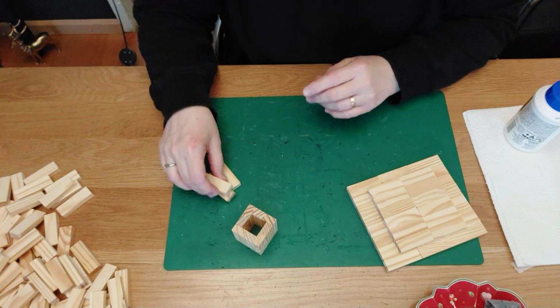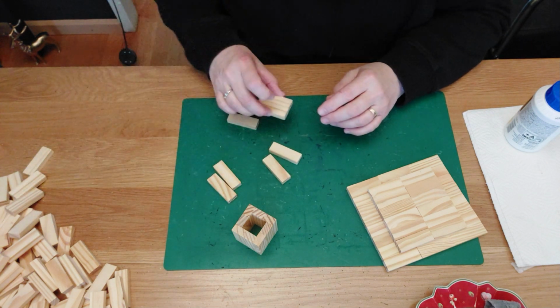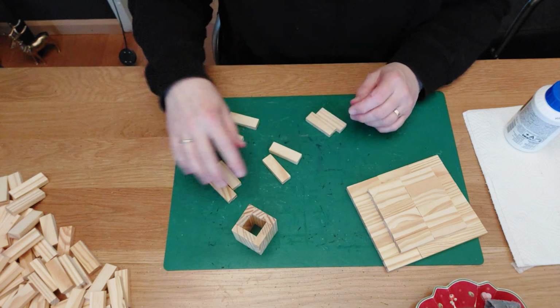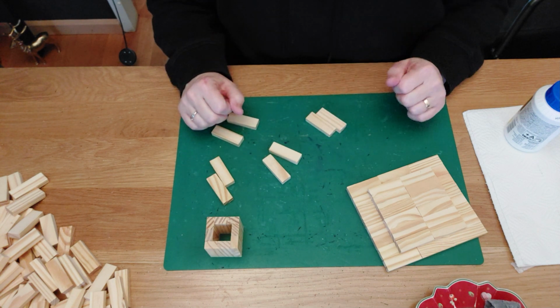So I'm going to make again another one, but I will do it a little bit faster. In total we are going to make 3. So this is already 1, and I'm going to make the other 2 a little bit faster.